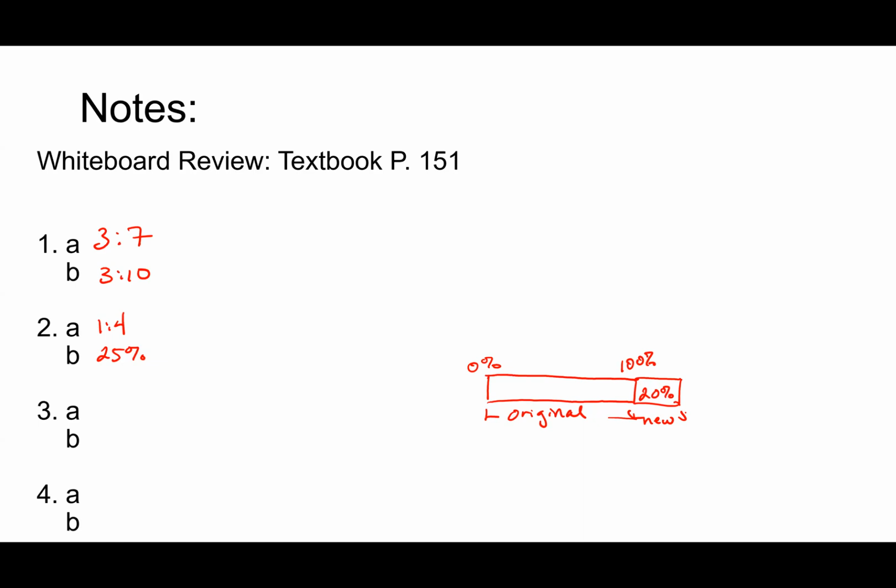Just the 20%. But you were on the right track because you said to do 120 to 100, except we're not doing 120 because that would be the total number of books. So we're doing 20 to 100. But is that my final answer? No. What should my final answer, Ashley, be? 1 to 5. Great job.